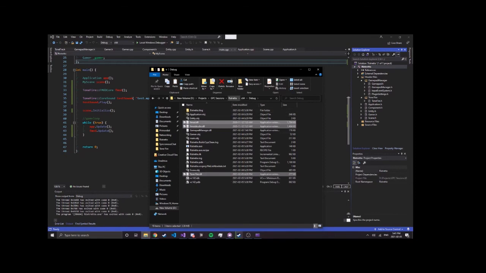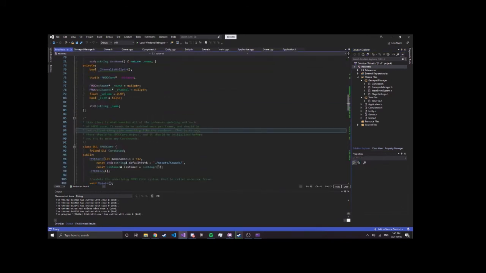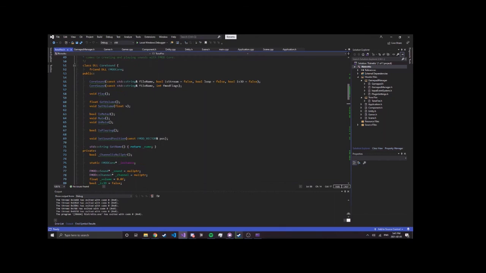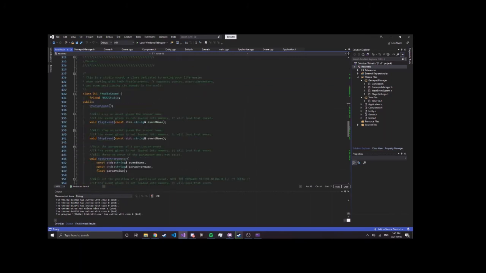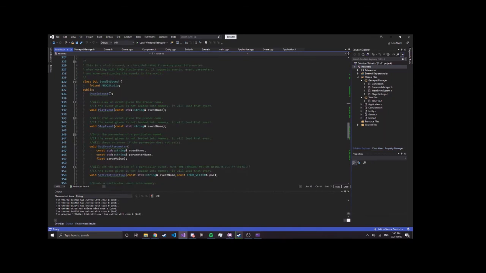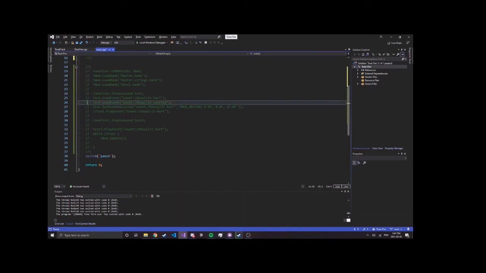So let's talk about Studio, because I have not talked about Studio yet. I'm not going to go over how this all works at the moment. I'll do that after I do Studio, again, for those who are interested. Studio works kind of similarly, but we need to use a little bit more advanced stuff. We're going to be using FMOD Studio, which means we're not going to be having WAV files and such. We're not going to be worrying about that. To show this off, I will now comment out this again and uncomment this.